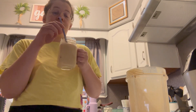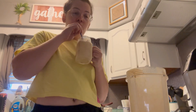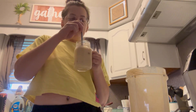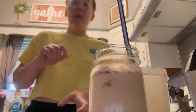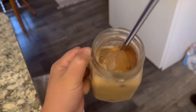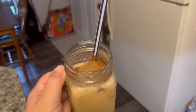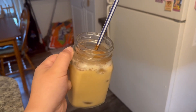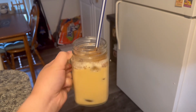Mmm, well it tastes good! Honestly, it tastes pretty good. I know it's not the prettiest looking thing because I just kind of threw it together in a mug, but honestly for a really quick thing it was pretty good. I think using the creamer made it a little sweeter too, but yeah — this is good, y'all!